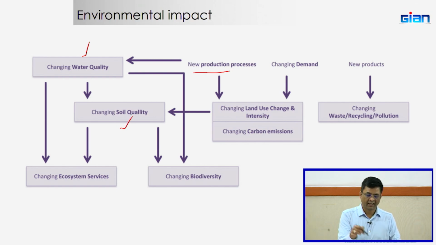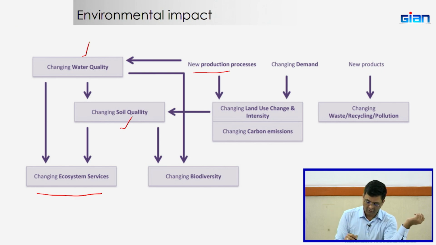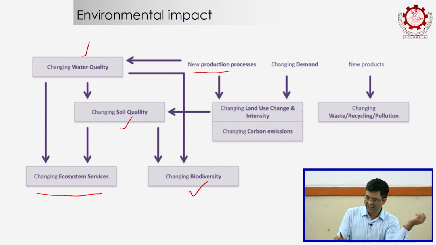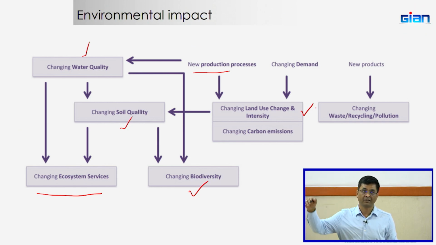Water quality, then again soil quality. If you are not using chemical fertilizer, you have a better soil condition, and then you have better ecosystem services because your soil microbiome, soil microorganisms, are in good condition. Then related to biodiversity, that means different types of microorganisms are living. Changes in land use and intensity, that means how best you are using a land, that is wheat after wheat in the north, or rice after rice after rice near the Tanjore belt.